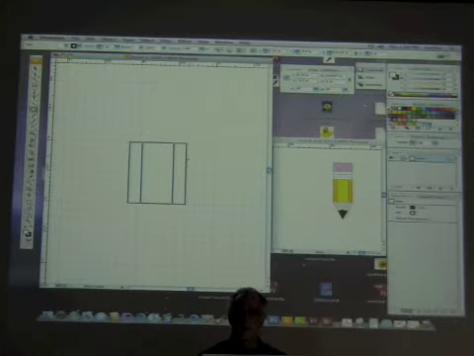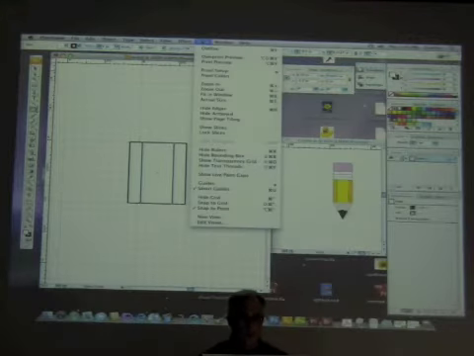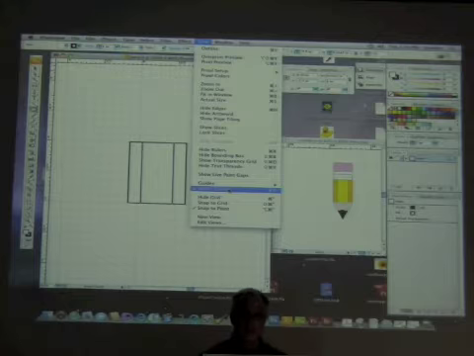Yes? You go to View, Smart Guides, and then you hold on that and release, and then the checkbox will appear. Command U is the keyboard equivalent of turning them on and turning them off.